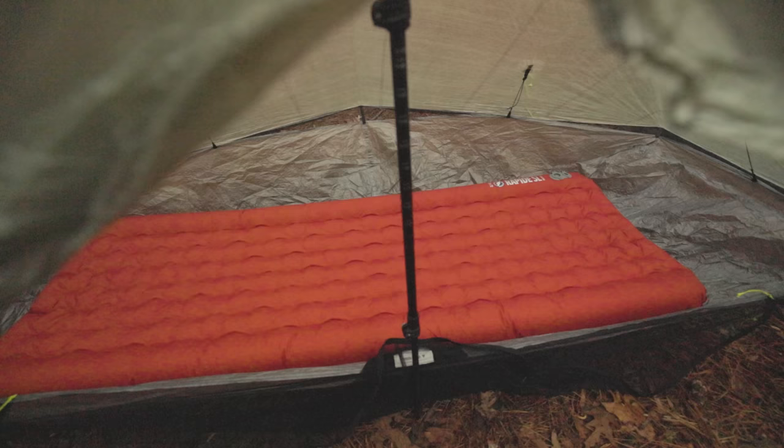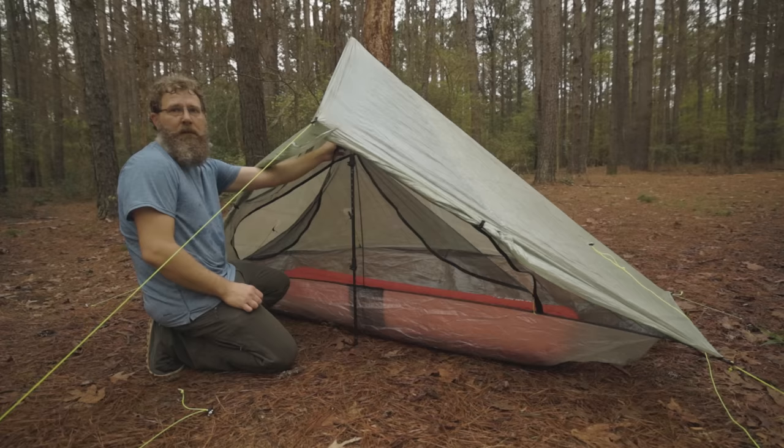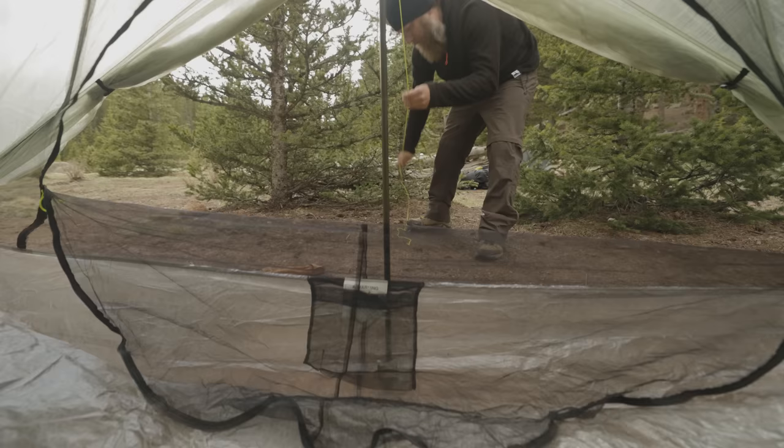But because this tent is so light, there are some things you're going to have to compromise on, like the rainbow door that falls to the ground, the pole that's in the way of the door, and probably most importantly is the price. The Plex Solo is $600 on its own, not counting trekking poles or stakes. So even though I love this tent, unless you're really after the lightest possible setup, it's probably not for you.